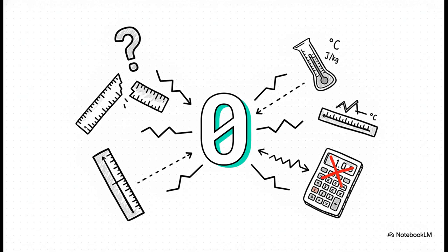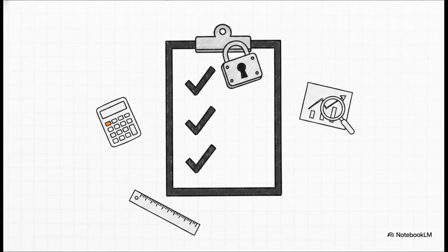If you calculate the specific latent heat perfectly, but you, say, forget to include your units, or maybe you round off to one significant figure halfway through the calculation, you get 0 for the final answer mark. Even if you completely understand the physics conceptually, the examiner cannot and will not award you the marks if the final execution is sloppy. So the absolutely crucial point here is ensuring you systematically lock in your marks before you even think about moving on to the next question.